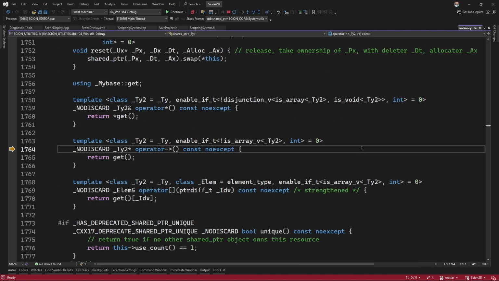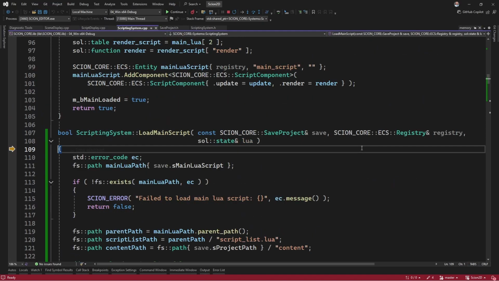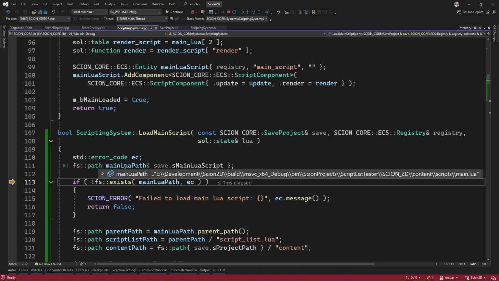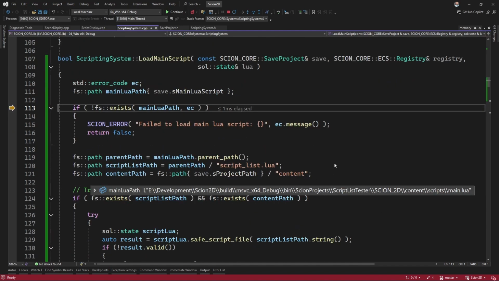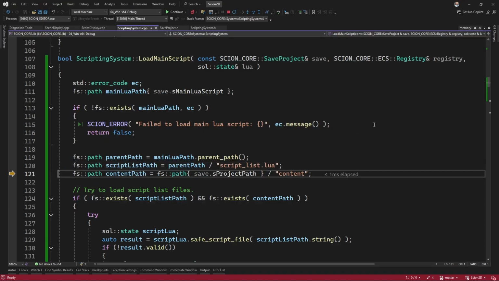Go through. So our main path, let's see what that is. It's a big path there, but that is correct. Parent path is scripts, which it would be correct.